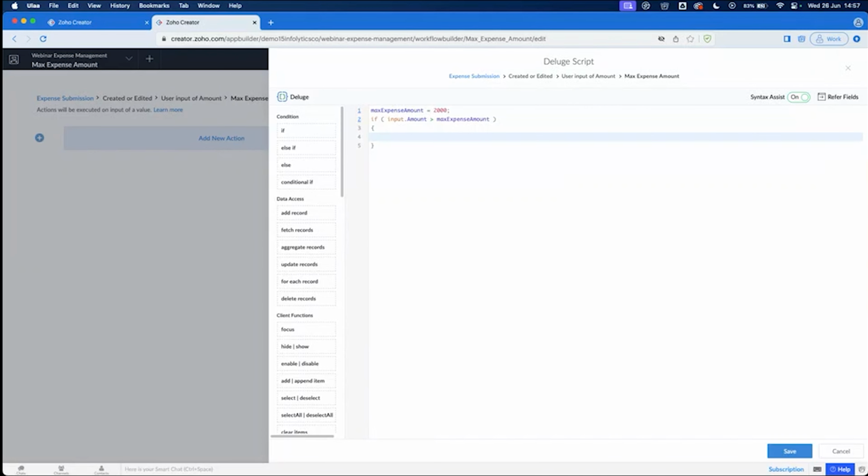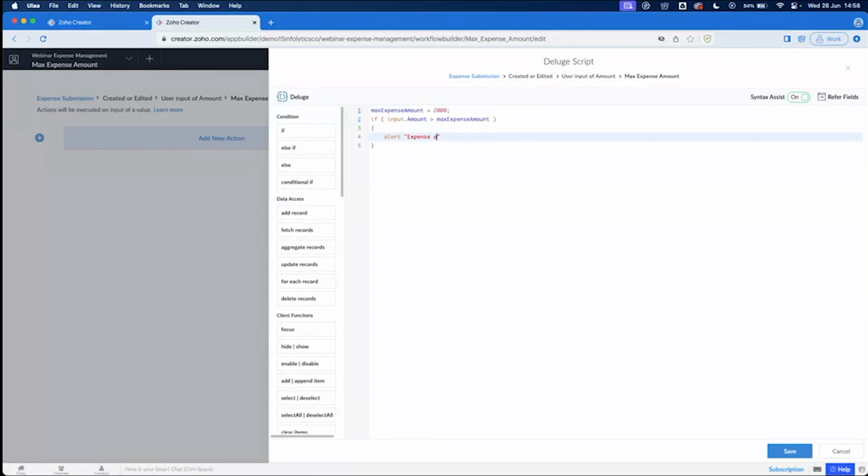So now what we're going to do is have an alert box that pops up, actually giving us the notification that this amount has exceeded the allowed amount. So we now go alert. When you put this word alert, the system already knows that it's using an alert box, as that is already a preset function in the system. Now we say alert, and then we put the message that we want to put.